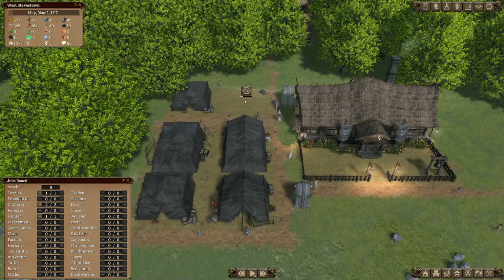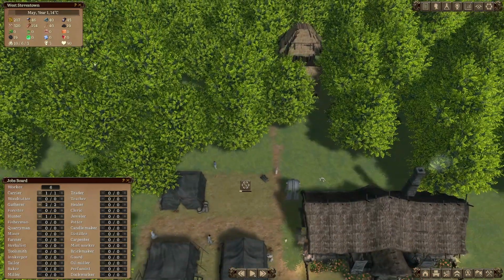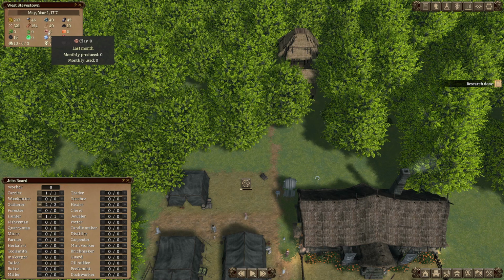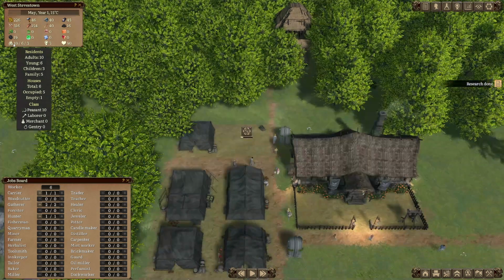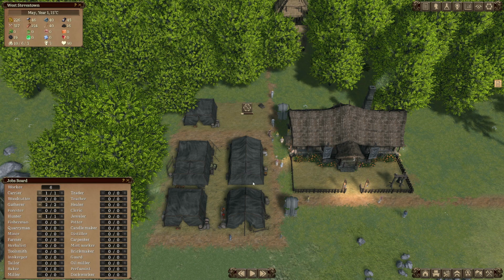While nobody is homeless, you can clearly see now we do not have enough leather for this tent. I do wish we would have more info on the resources we have around here, but we don't have leather and stuff over there. You can see this is our population. We have a couple of adults, a couple of young, a couple of children, 5 families, which means 5 tents needed.